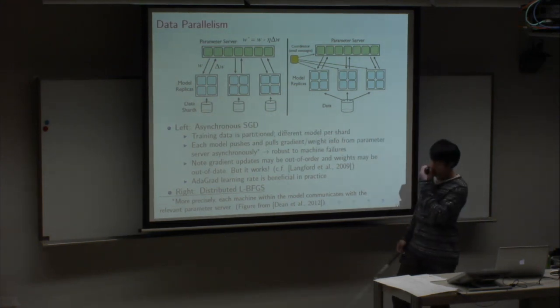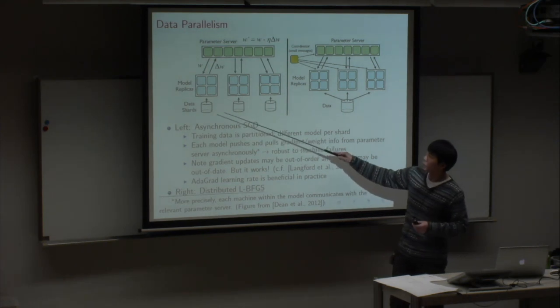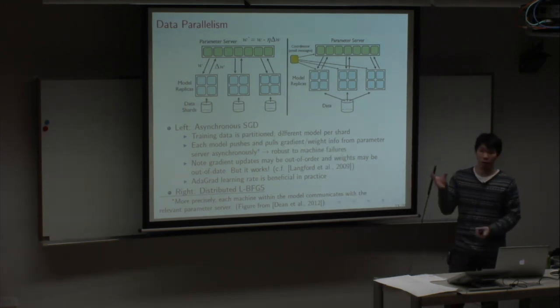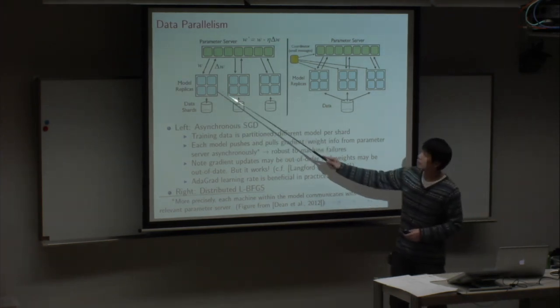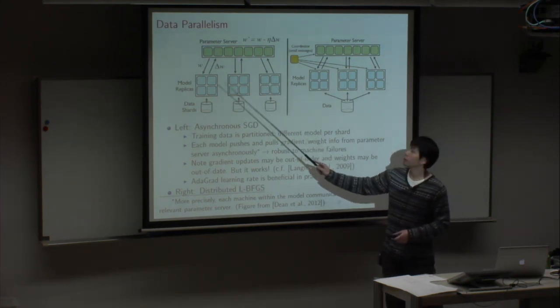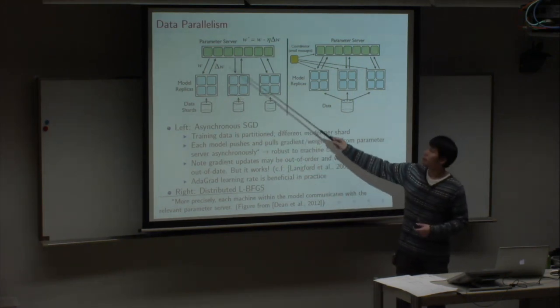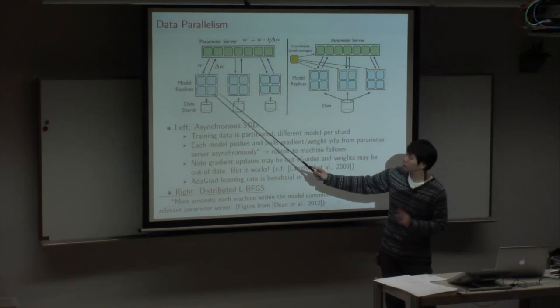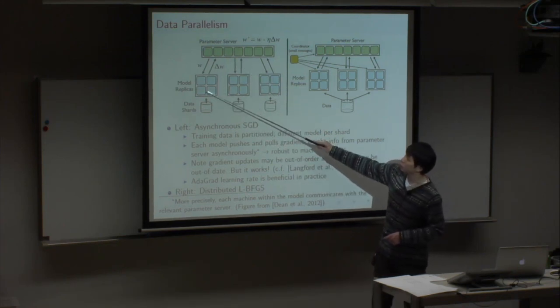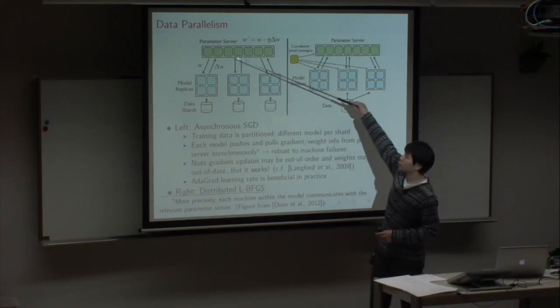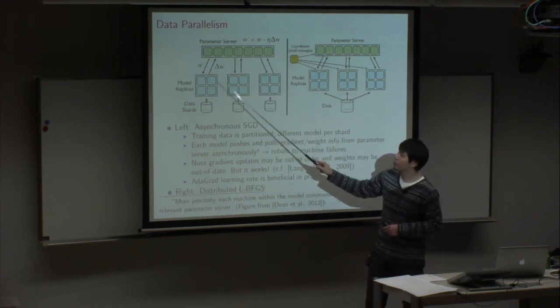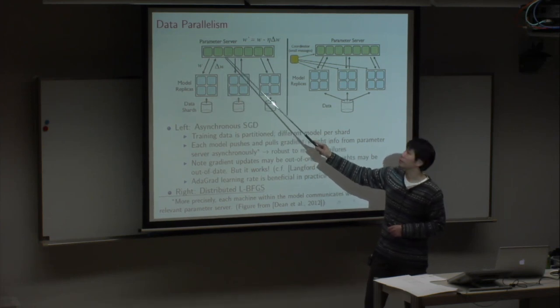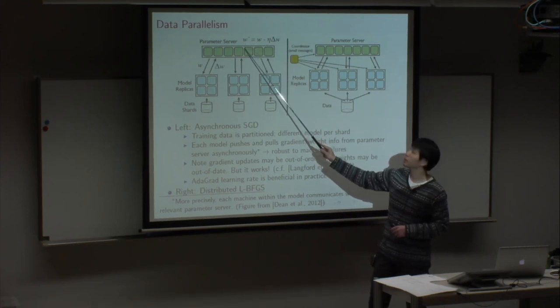They call it asynchronous stochastic gradient descent. The idea is quite simple. So if you think of doing stochastic gradient, right, you have a current weight vector, and using this current weight vector, you compute the gradient, right? And then you update. So now, what if you have multiple data? Basically, you can think of each data will compute its own gradient, and then it will update some central weight vector. Okay. So basically, the interesting thing here is that all these machines are running separately. So there's a central parameter server that tells you what's the current weight vector, and it tells each one of them. And whenever each one finishes computing the gradient, it'll send it back to the parameter server, and the server will update using the gradient of the equation.